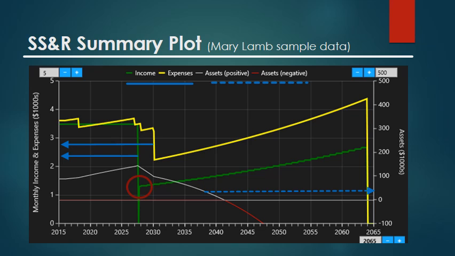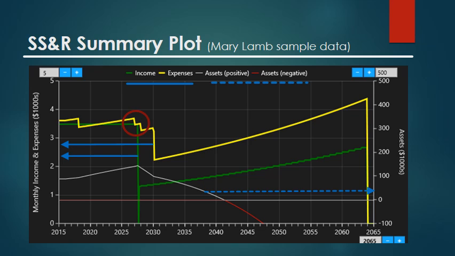Next, focus on the yellow expense line with its upward trend and series of drops. The upward trend is, of course, due to the assumed 2% inflation. As for the drops, the first, in 2018, is from the payoff of a $300 per month loan. The biggest drop is in 2030 and reflects the end of her $1,000 per month mortgage. Lastly, the pair of drops around her retirement are due to the associated decreases in federal taxes.